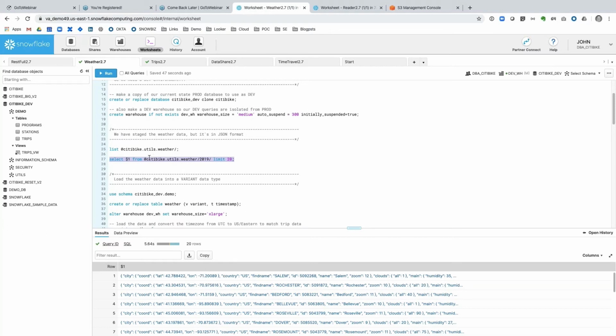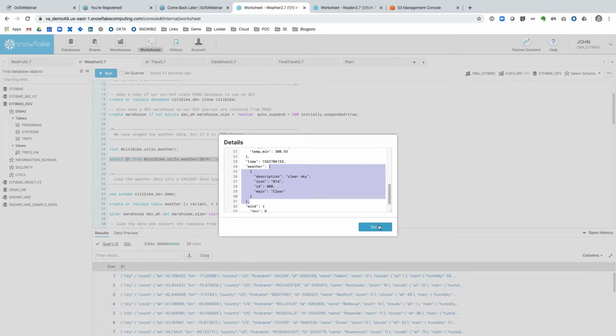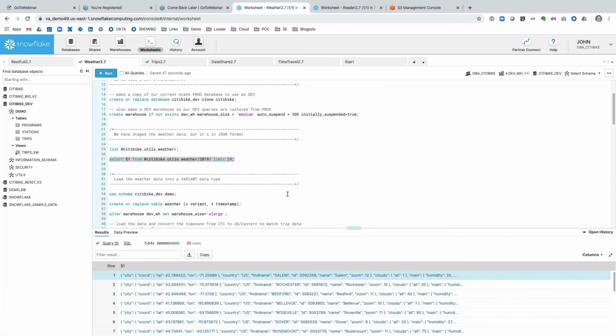So let's just take a look at this data. It's JSON data, just a structure that's sitting in a JSON file. And the way we select that structure is just this notation $1. If I take a look at it, you can see there are a number of JSON objects. Some of them are nested. Towards the end here, there's actually a weather object that has an array in it. These square brackets show that. So it's a fairly simple structure, but there are some interesting things going on here.